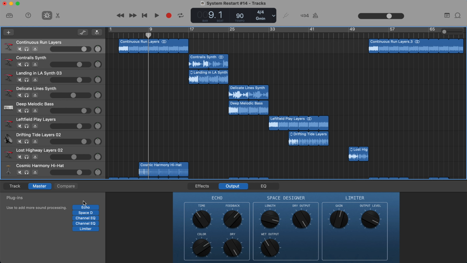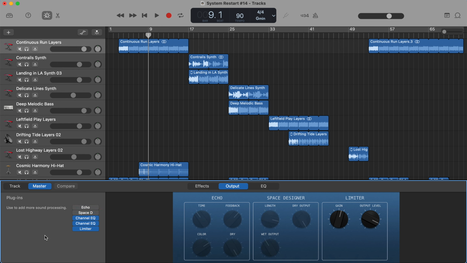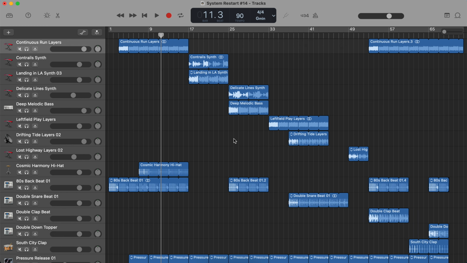So here's without echo and reverb on the master. Just doesn't have that secret sauce of making it like Chillwave, you know? So here's with the echo and the reverb. And you can hear it when I stop it too. It gives it that space, gives it that air, makes you feel like you're hearing an old cassette or something like that. Alright, so that's a really quick overview of how to do Chillwave in the simplest way possible in GarageBand even.